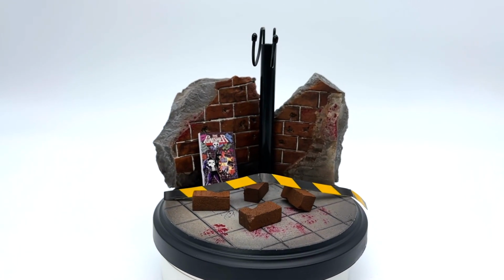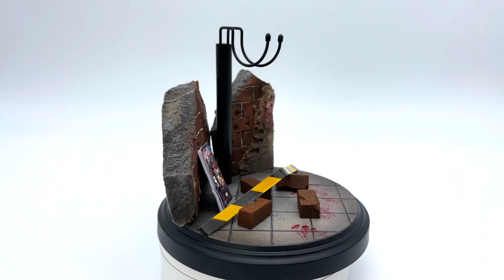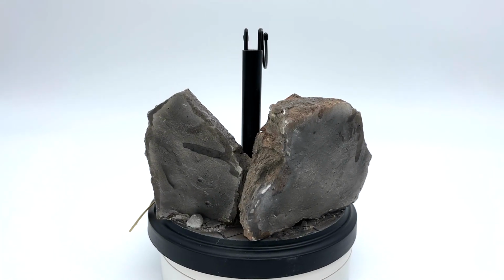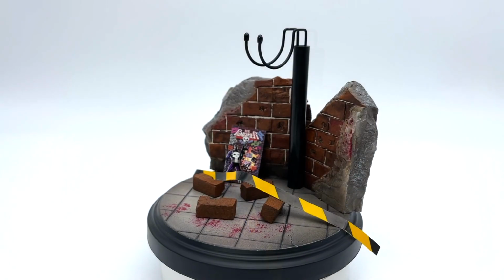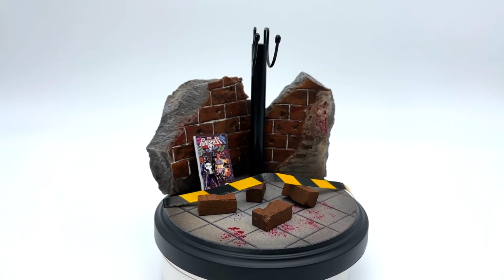Now, one thing I saw on the Dark Matter Instagram page was something along the lines of, I can make anything your imagination can think of. Now that really pairs with something we say here at KC Toys a lot, and that is your imagination is the limit. So if you pair those few things with Dark Matter Customs, well, just basically tell this guy what you want and they can make it.